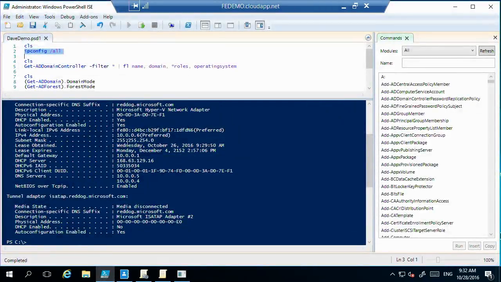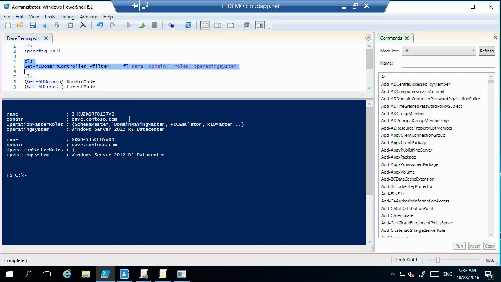So this, just up on the screen here, is the output of ipconfig. You can see quite clearly that the DNS servers showing are the ones that were spit out for this particular domain. So let's have a quick look at the domain controllers that the service provides. In terms of the name, it comes up with a unique name that's randomly created. You have no control over the name of the domain controllers. So even if you wanted to, you can't change it.